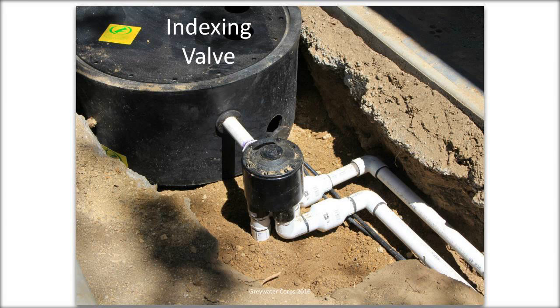Another potential thing that we have been doing, which I think is kind of awesome, is instead of an indexing valve, have a remote actuator on a three-port valve. So there's one inlet and two outlets. We did one recently where it switched between a front yard and a backyard on a weekly timer. So we had 3 days in the front yard and 4 days in the backyard. That actually prevented one of the problems that some of these greywater systems have, where you've got a constant low-grade moisture in the environment. If you've got a system that switches on a weekly basis between different zones, it does allow the different zones to dry out, which some plants really appreciate. Not all plants like to be constantly moist.